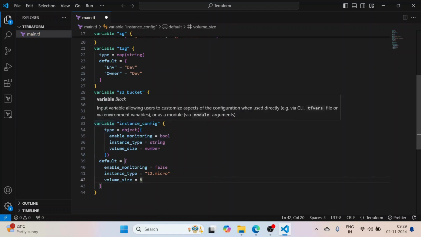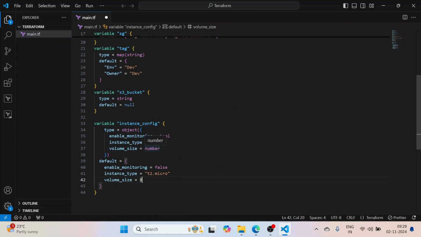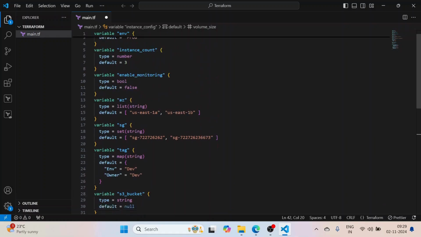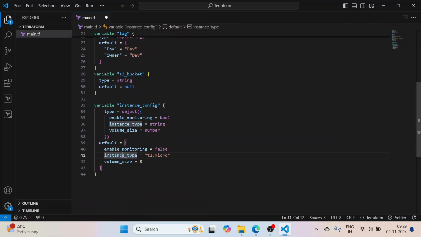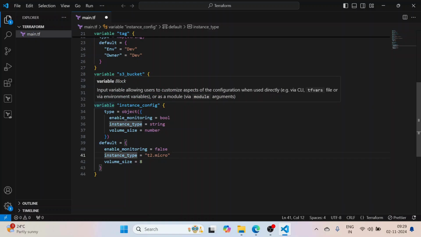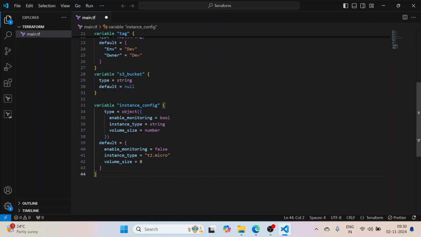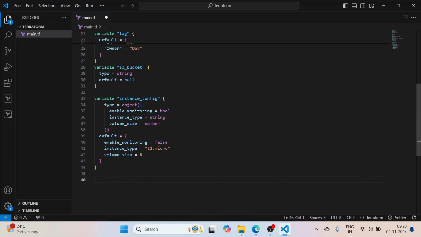So this object data type can have boolean, string, and number. It can have whatever data type we want, and we can use it directly in our Terraform configuration. So this is the example of the object data type.